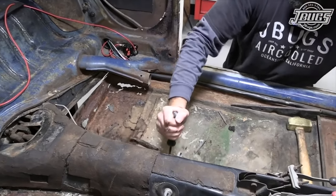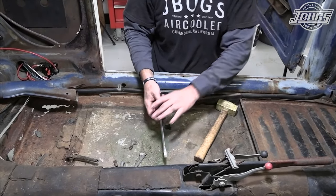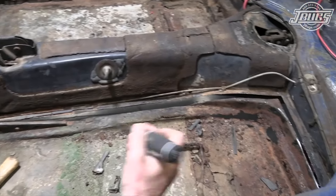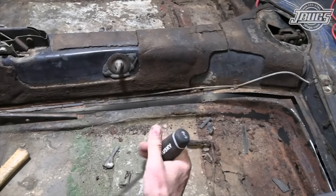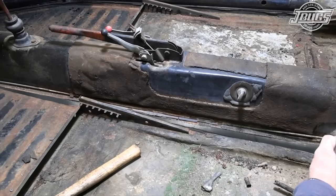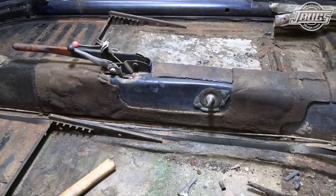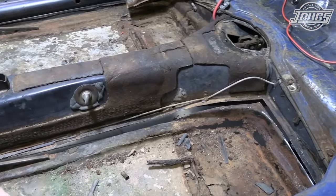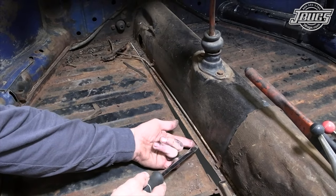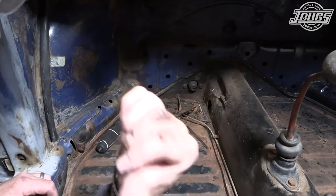Leaving this old lip in place — the fun part's going to be coming back and hammering and banging that out. We'll get to that after we get both floor pans out of the way. The right side is exactly the same as the left, just flip-flopped. And since there's no brake line to worry about, it's actually much easier and you don't have to remove the pedal assembly. This is the more difficult side, we'll go very in-depth. This is actually the old floor pan welded on top of the tunnel spine — I will pry this up and show you that process as well.